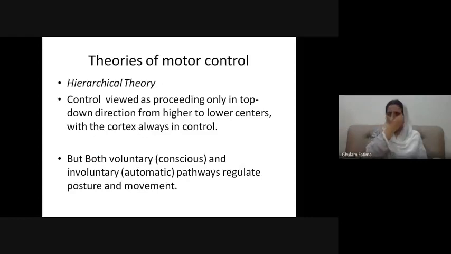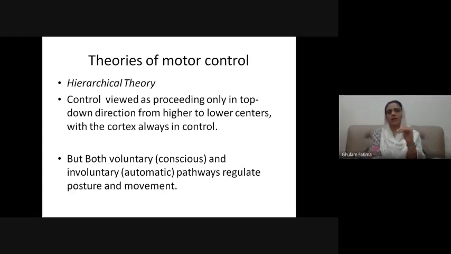And you should remember that you have studied that whenever a nail or a flame touches your finger, then a sensory stimulus is sent to the brain, and then the motor response is coming back, and then you will just pull your hand back. So this was the previous theory, hierarchical theory, where we always consider top management controlling each and every aspect, and the control runs from the top to the down direction, from higher to lower centers. And cortex was always in control. Each and every movement is sent to the cortex, and it weighs the movement, and then the control is developed.